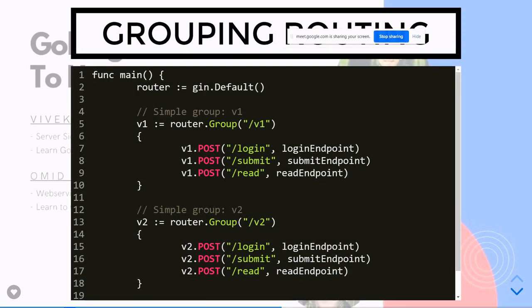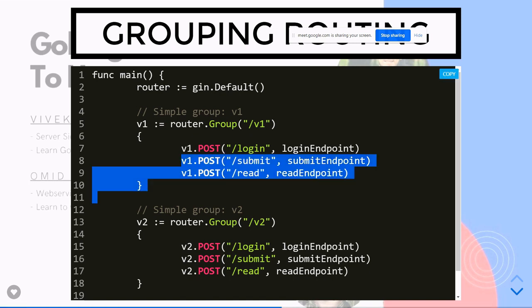We can also group our routes. Suppose in JavaScript Express.js framework, we use middleware for that, but in Gin we already have a method of grouping which is known as group method. In group method, we already added version 1 APIs, and we have added 3 APIs of post.